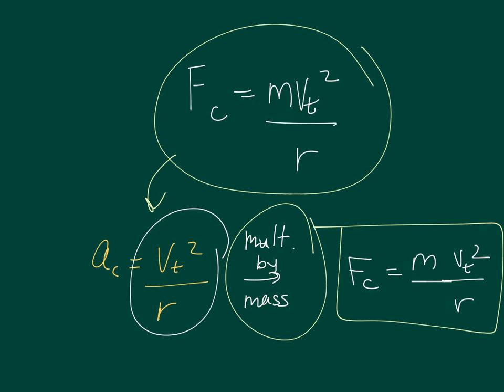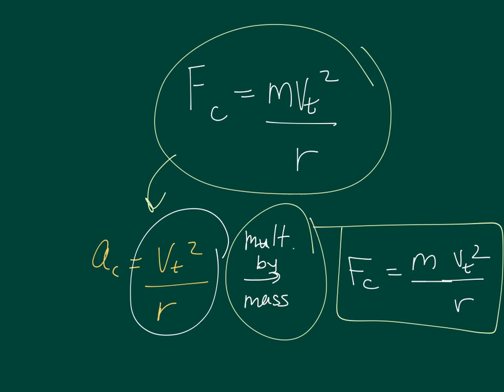Depending on the problem, Fc takes on many possible values. If I'm spinning something like this, the tension in the rope goes into Fc. Remember, if an electron is orbiting, it's the electrostatic force that would go in there. So depending upon the scenario, a different value may or may not go in here. Vt is what again? Tangential velocity. Okay. R is the radius of the circle. M is the mass of the orbiting object, or the object that's revolving.